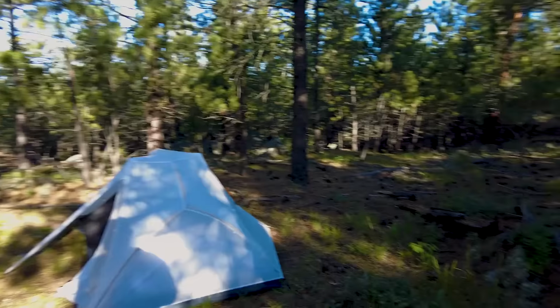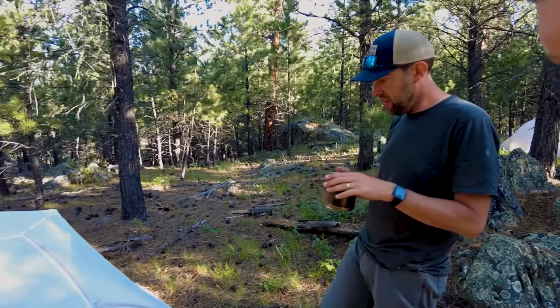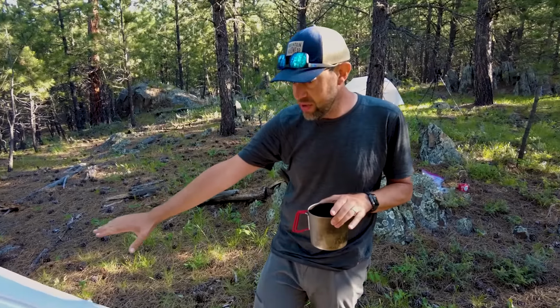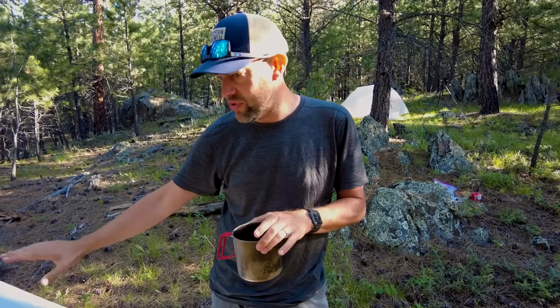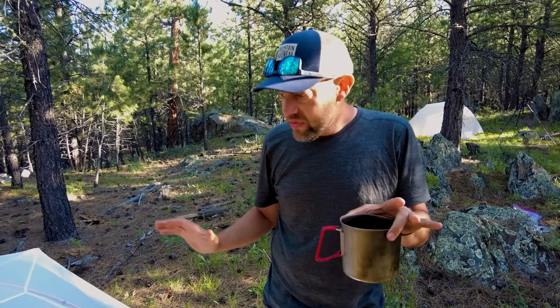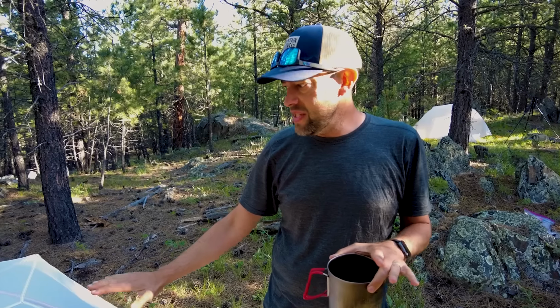First of all, Dan, what are you backpacking with over here? Let's see. If anybody wants to know about the tent, this is a brand new tent by Mountain Hardware. This is the Mountain Hardware Strato 2-person tent. First time using it. Mixed feelings. I think it's great. It's a semi-freestanding tent. Just a little bit of work to set it up. It's a lot going on to set it up. But I do like it.